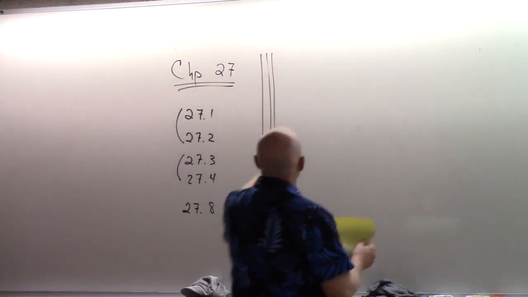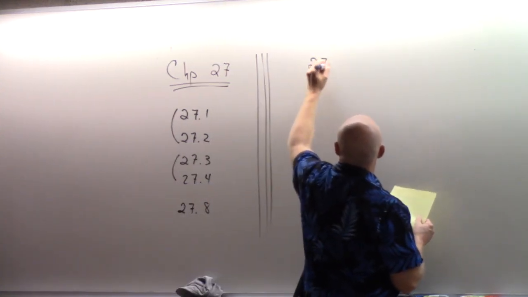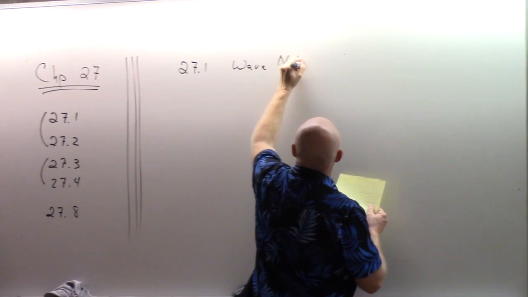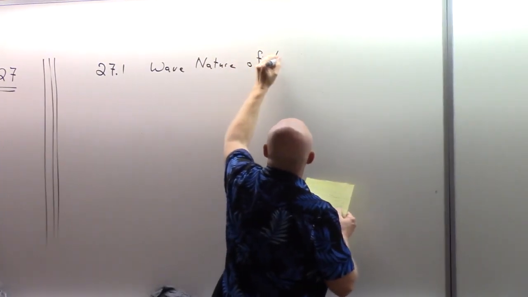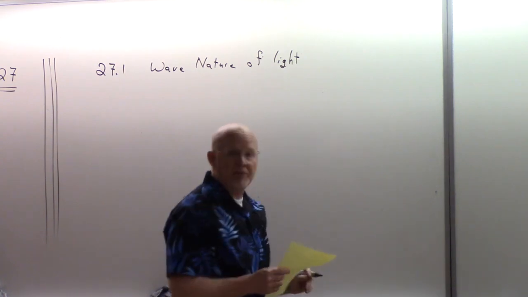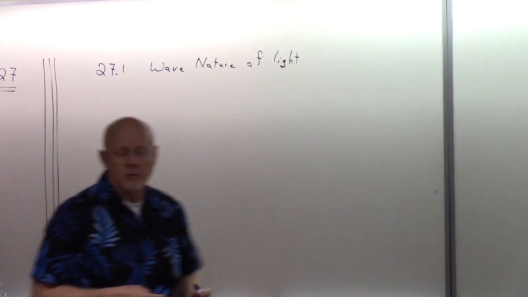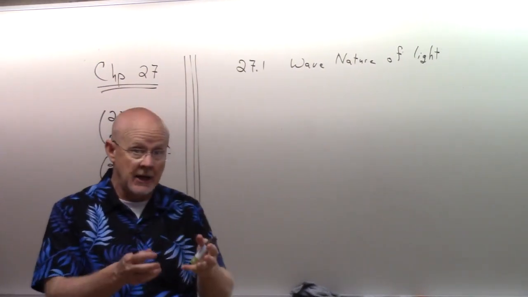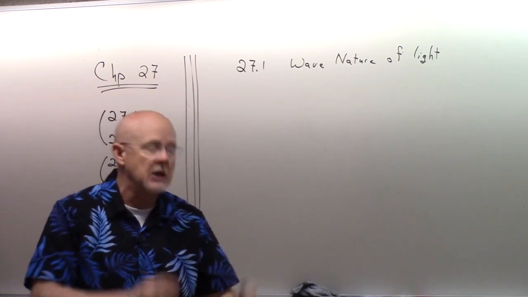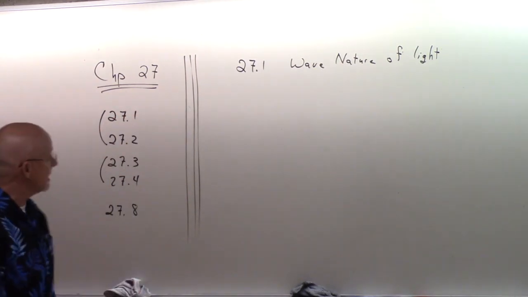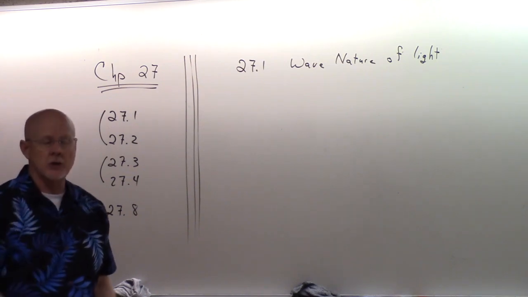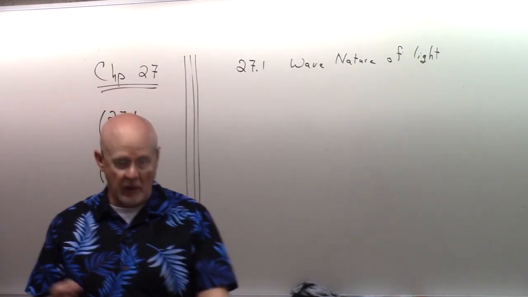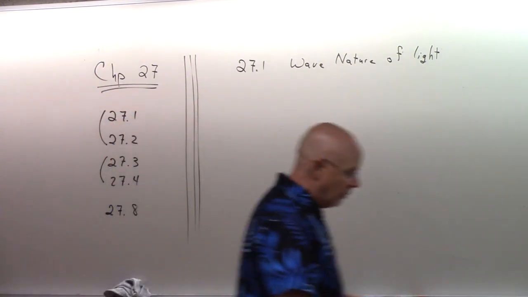But this first part, which I will call 27.1, is called The Wave Nature of Light. And so in the last 2 chapters on optics, we've done geometric stuff, and we've treated the light as rays. That is, they travel in a straight line until they either reflect or refract. Now we're going to look at some of the properties of the waves. And so I'm going to ask you to kind of go back to your Physics 110 at the end where you did things like sound waves and you learned some properties of waves.